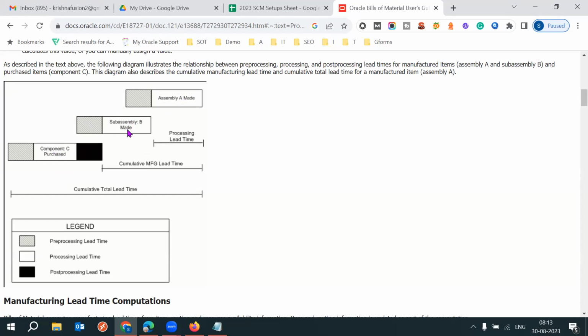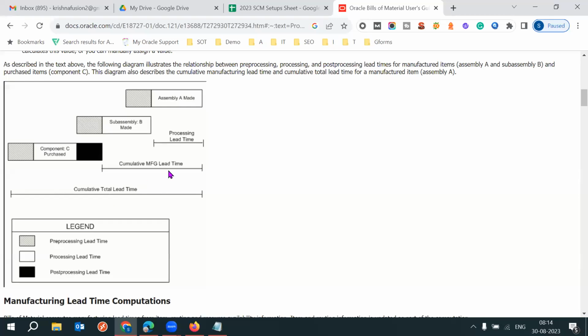So the time it takes to buy this item and manufacture these items is called the cumulative total lead time. To purchase this raw material from the supplier, let us take 2 days. To manufacture sub-assembly, 3 days, and to manufacture the final product again 3 days. Totally how many days? 3, 3, 6, 2, 8. That 8 will become the cumulative total lead time.